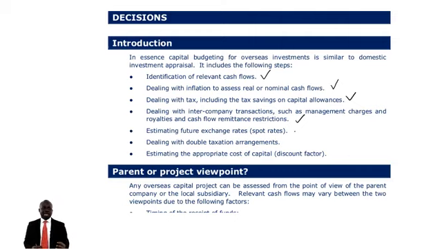When you get the exchange rate, you convert everything to your home currency. And when you get the net cash flows that you have brought into your home currency, sort out your double taxation, sort out any other cash flows, and then you calculate the appropriate discount factor, and then you get an NPV or APV, or you continue.